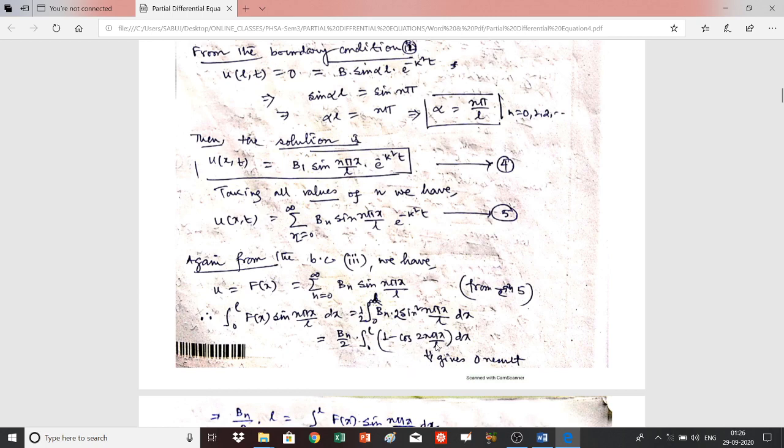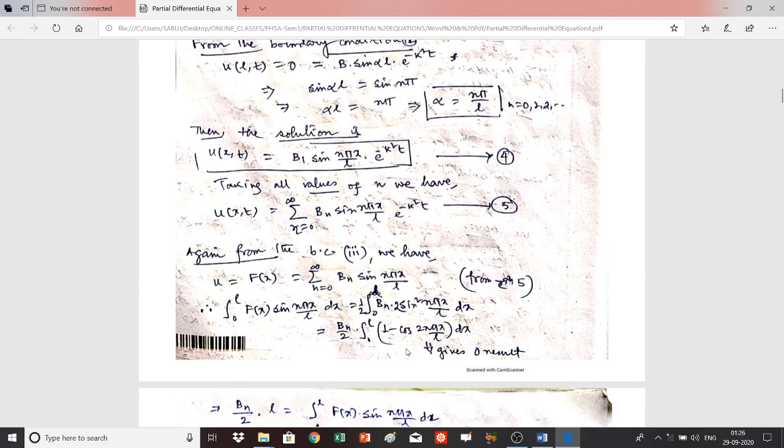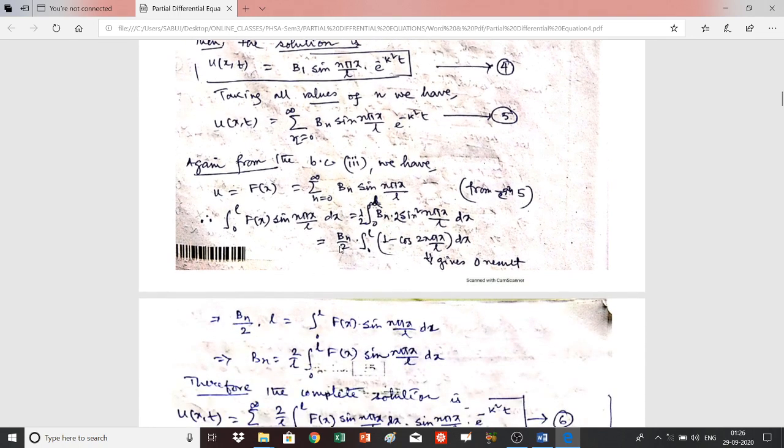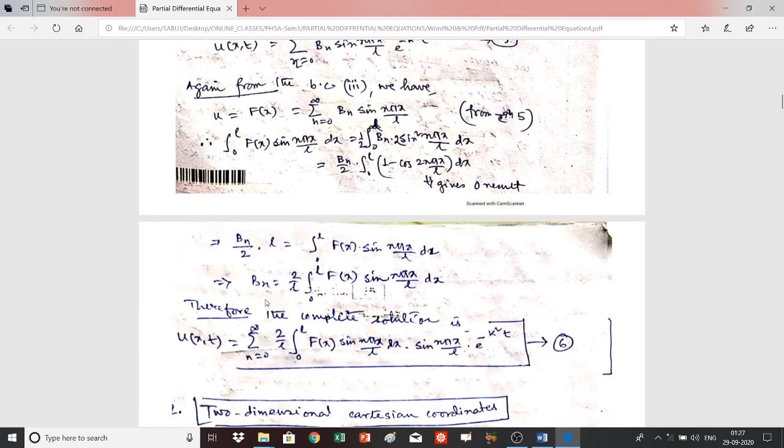So if you integrate, this term will give you a sine term, and if the limits 0 and L are used, then you will find that this term will give you a null result. So only the value that will give this expression is for this dx, 1 into dx. So then go to that bn by 2, and here this will give you integration 0 to L dx, and dx will give you x, and if you use the limit 0 to L, that will give you L, that is equal to the integral 0 to L of f(x) sin n pi x by L dx. And from here bn is calculated as 2 by L times the integral 0 to L of f(x) sin n pi x by L dx.